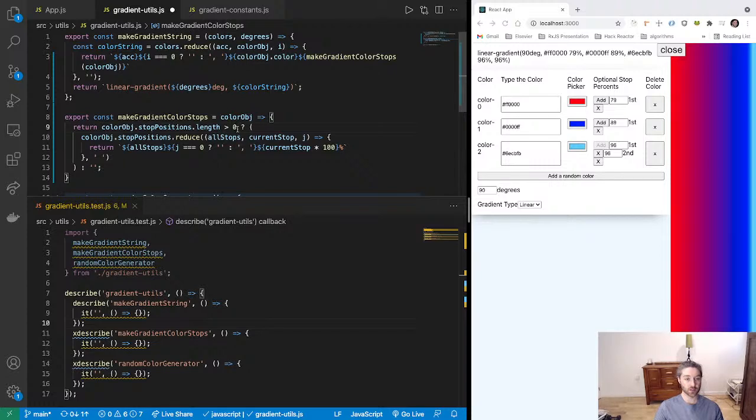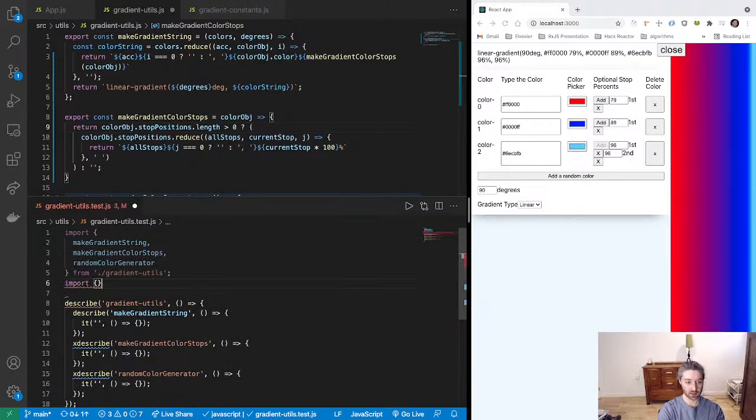So make gradient string takes the accumulator, the color object, because I'm thinking what would be reasonable to test here.